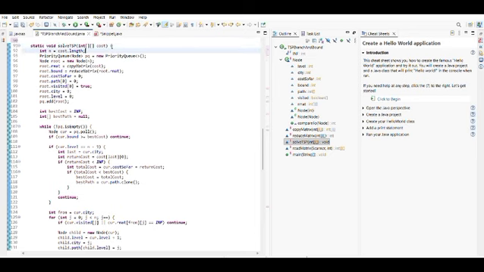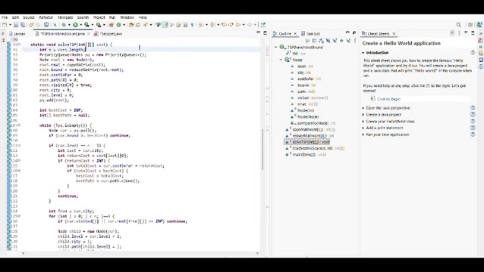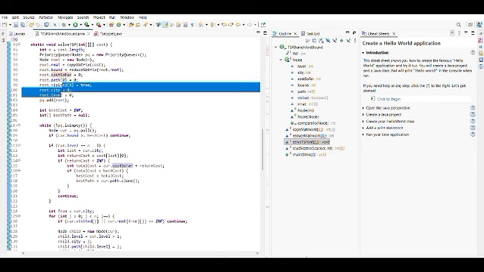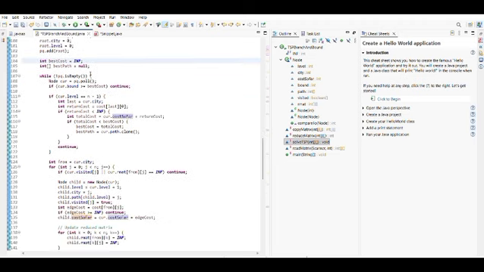PriorityQueue<Node> pq = new PriorityQueue<>(): this creates a priority queue to store nodes. Node root = new Node(n): this creates the root node. pq.add(root): this adds the root node to the queue. Coming to the main loop, while !pq.isEmpty(), this loop runs until the queue becomes empty. Node cur = pq.poll(): this removes the node with the smallest bound.